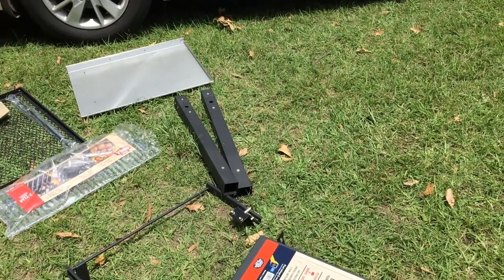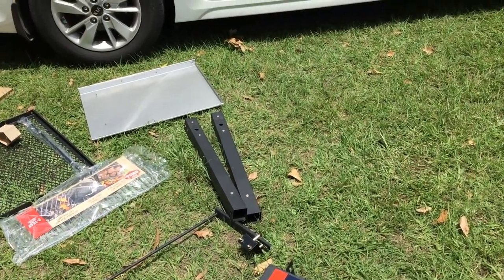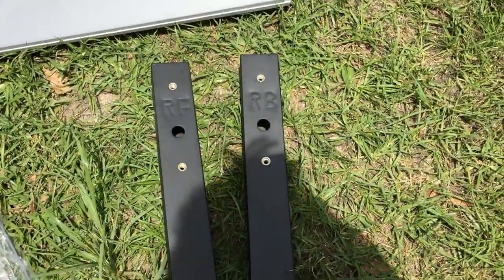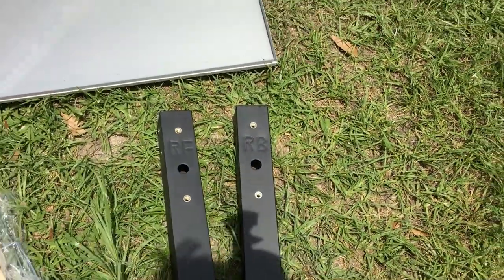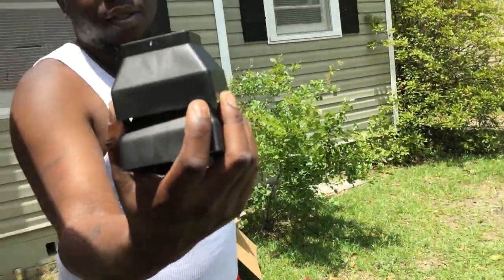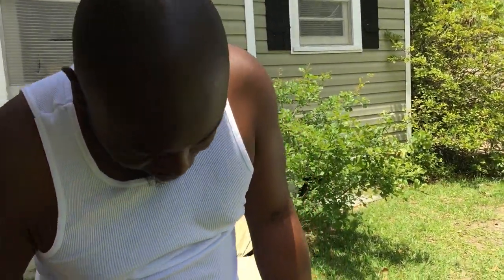You got RF. What is it? RF there? Yeah. Right front. Okay. Right front and right back. Bring it back. Hold on. These two legs are gonna go on here. I'm gonna take these legs and pop them on here.